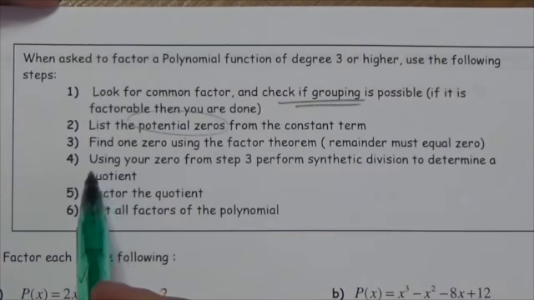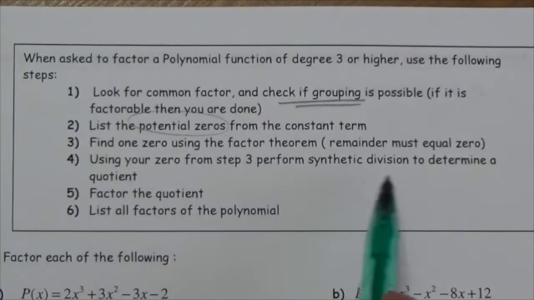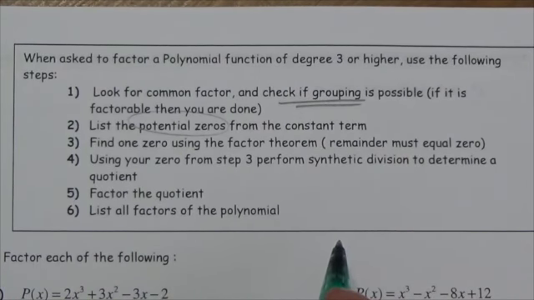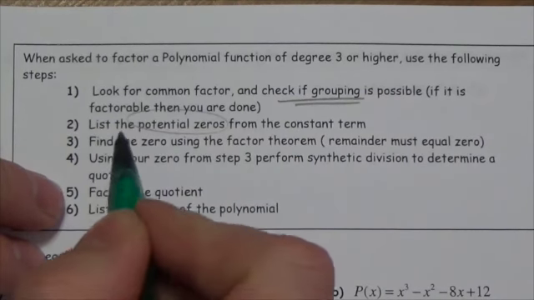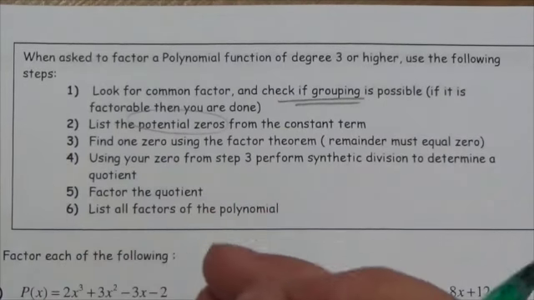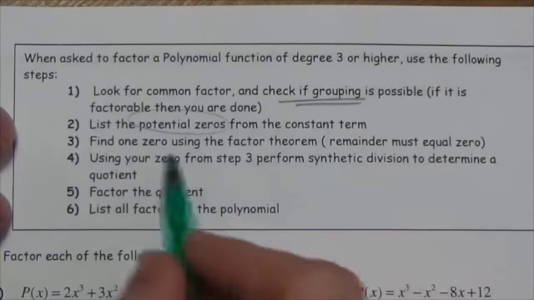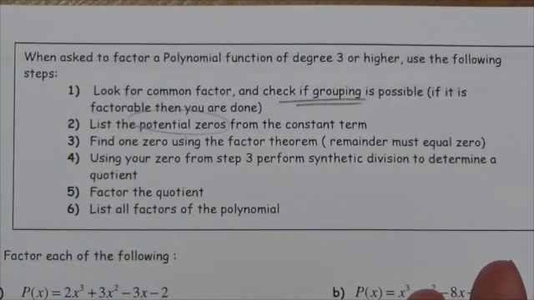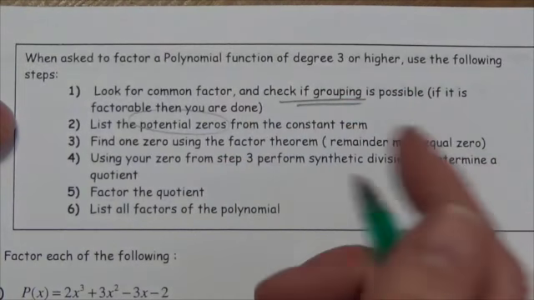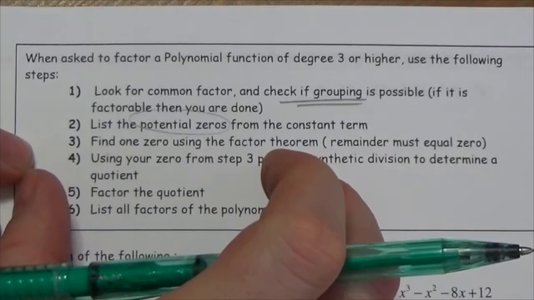That's just a substantial step forward here. So as soon as we find that one zero, we're going to use that zero and perform synthetic division, or long division if you want. It doesn't really matter, synthetic is quicker though. We're going to divide that out and be left with our quotient. Then we're going to factor that quotient, because ultimately if this is a cubic, when you factor out that binomial, you'll be left with a quadratic, which should be easy to factor. If this is a quartic, once you've factored that out, you're very likely going to be left with a cubic.